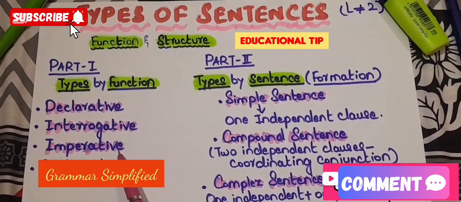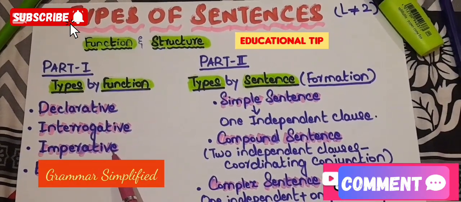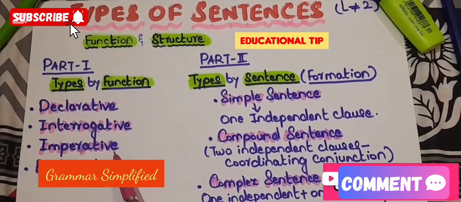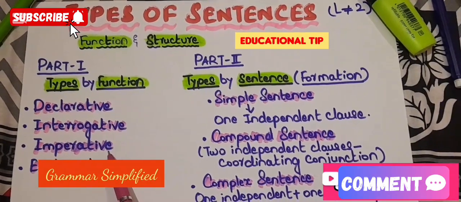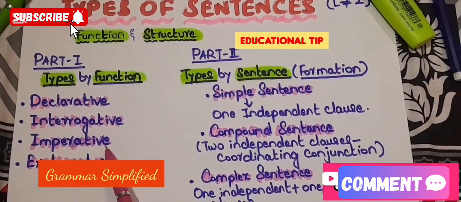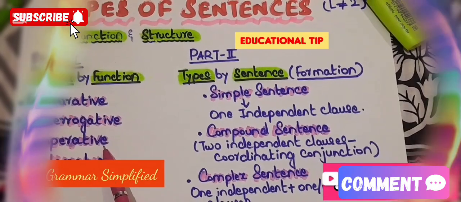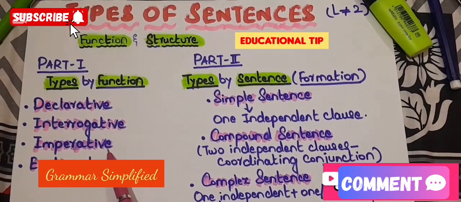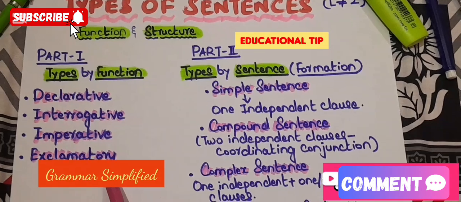The third type says imperative. It gives a command or a request and it's used to instruct someone to do something. For example, close the door. Now, it gives a direct order. There is no subject, but you is understood.